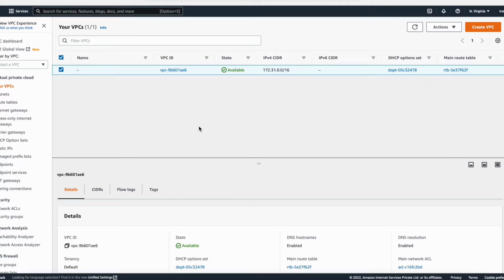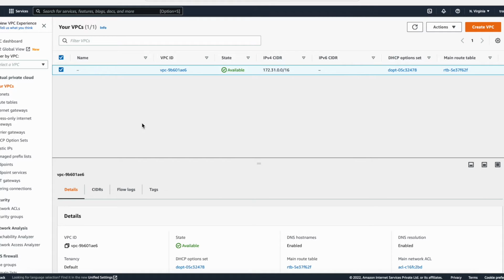The first thing which I am going to create, that is the VPC. I already have one of the VPC created here. This is the default VPC provided by the AWS. I'm not going to touch the default VPC because in the default VPC we have couple of settings which are already there. So if I'm going to select the default VPC, it might be you are not going to understand each and every step how we are going to connect to a machine which is running in the private subnet. So for this demo, what I'm going to do is I'm going to create a new VPC. I'm going to create each and everything from the scratch. So if you want to follow along, you can also do that.